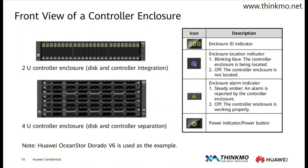First, let's take a look at the front view of this control box. What does this correspond to? It corresponds to the front side of our system. Here, first we can see that this is a 2U server, and over here is a 4U server. Overall, the structure will have some slight differences. However, the content of the control box is not significantly different.